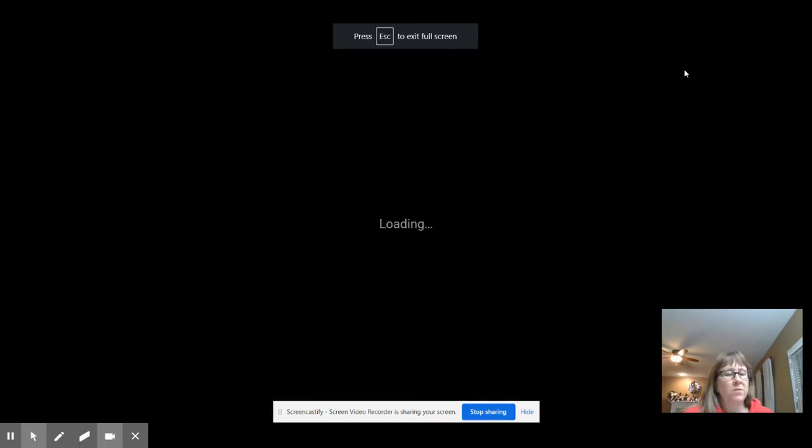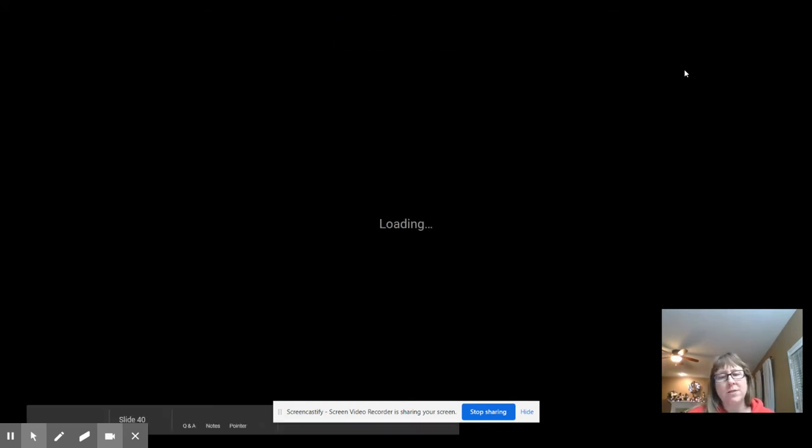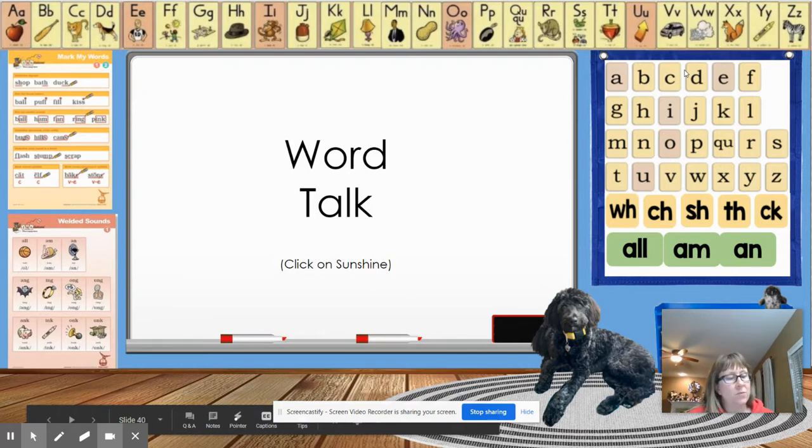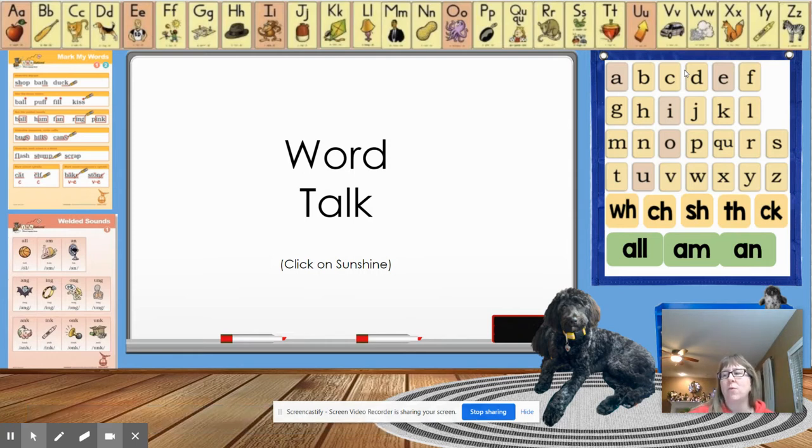First thing we're going to do is talk about how we tap out words that end with our suffix s. Who can remember how we tap out words with suffix s? Please raise your hand and your teacher can call on someone. How do I tap out a word with suffix s? That's right. I tap out the base word first, then I read the whole word. Okay, so the base word first, and then I read the whole word.